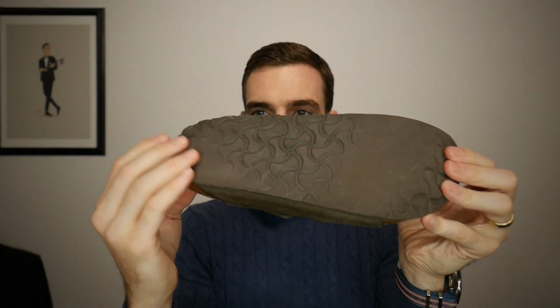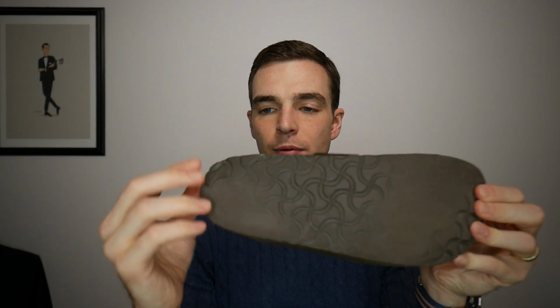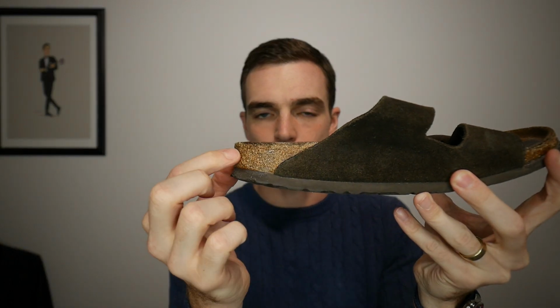But then the bottom as well, this is the part that you can have replaced while still keeping the cork sole intact. And this is another product brand example of where you use high quality materials and can last long, look good for a long time, and end up being much better in the long run from a cost perspective than buying a bunch of cheap sandals. So you use high quality leathers, nice solid buckles, something you can clean really easily. We have a little Birkenstocks cleaning kit, and I've cleaned the cork on the outside, and then durable materials that can be repaired and replaced in the long run.